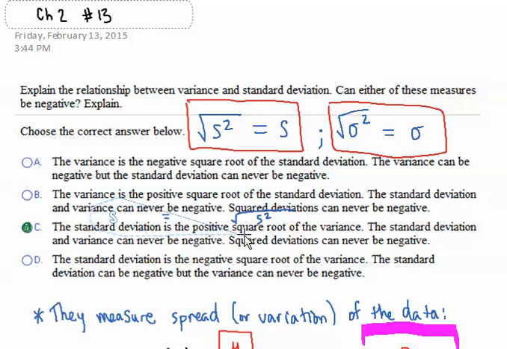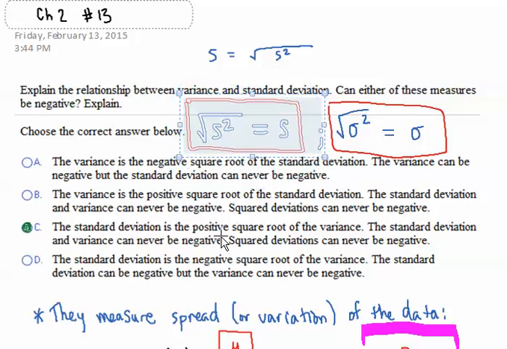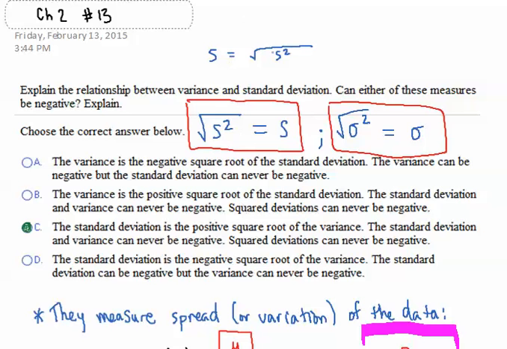Look, I'll take what I just wrote right here, reading it carefully. The standard deviation is the positive square root. Put it up here, and then I'll reflect this. I'll just move it over like this. See, that's the same as this statement right here. It's just reflected.